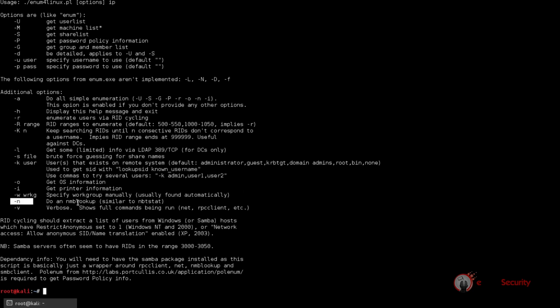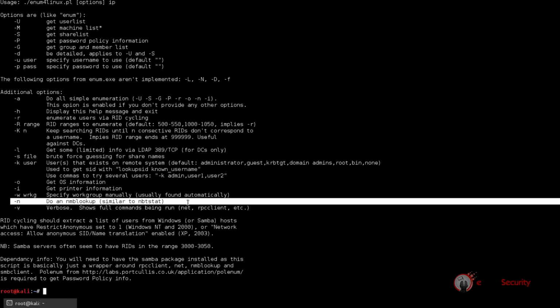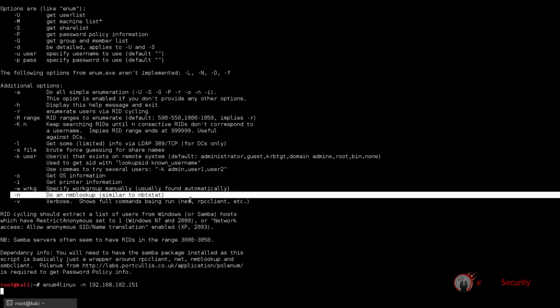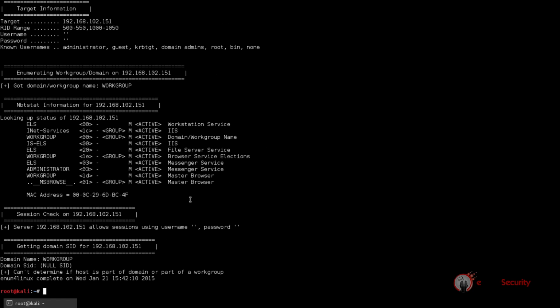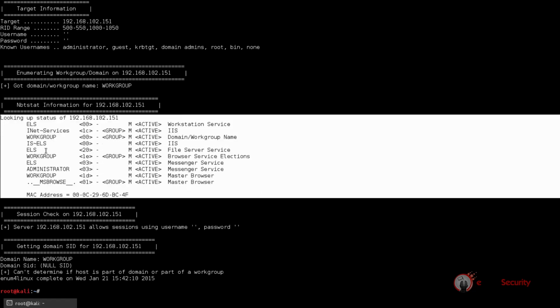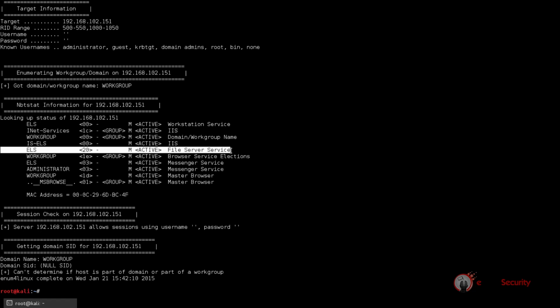We will start with the -n flag, which is similar to the nbtstat command for Windows. In the results, we see the 20 flag, which means that the file server service is open, meaning that the user has open shares. In order to test this against null session, we will move forward and use the -P option and try to enumerate the password policy on the remote system.